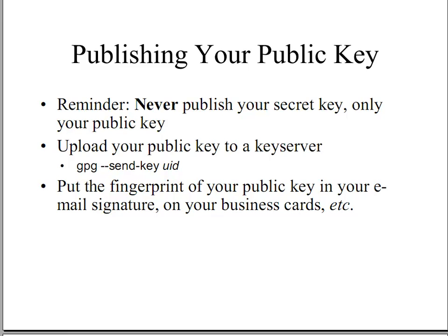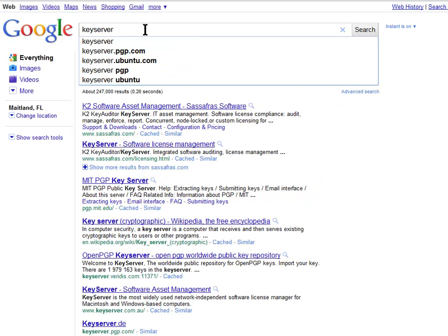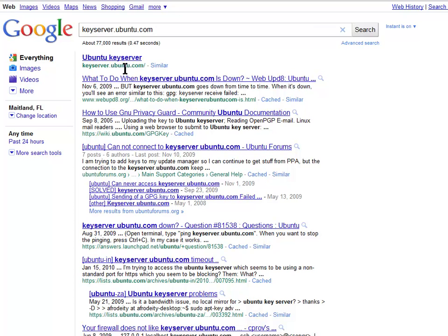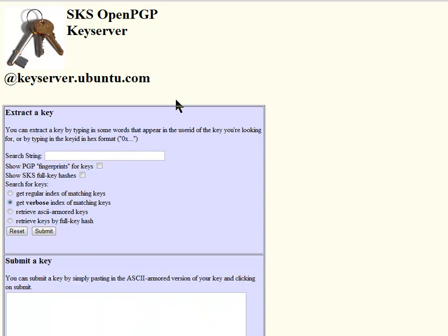Let's go take a look at a key server. I'm in Google and I've just typed the keyword key server, and you notice that it starts listing the most prominent key servers in here: keyserver.pgp.com, keyserver.ubuntu.com. And let's go to the Ubuntu key server, and they all look the same.